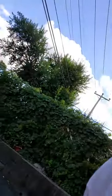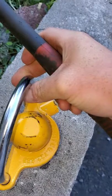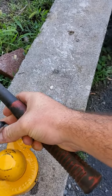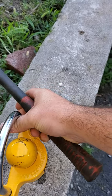Get a view of that. Kind of hard to do this one-handed. I will get a video of it when it's broken, and then I'll explain. I'll have to do part two. It's basically only gonna be the sledgehammer. If I can't get it done, I would not make a video of it.